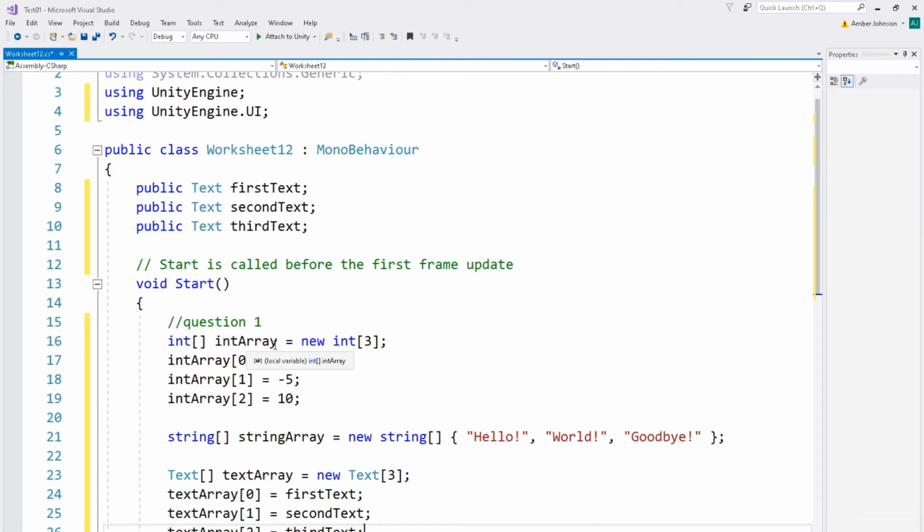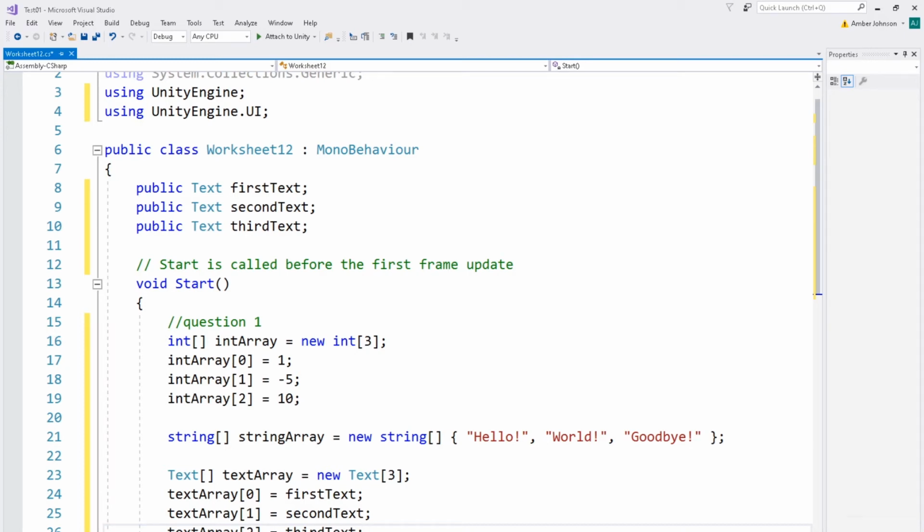What else would be interesting? You would say game objects, whatever you can declare as an array, you can throw into an array. I'm sorry, whatever you can declare as a variable, you can throw into an array. So, keep that in mind as you go through the class and interesting ways that you can use arrays to make your life easy. So that's question 1.